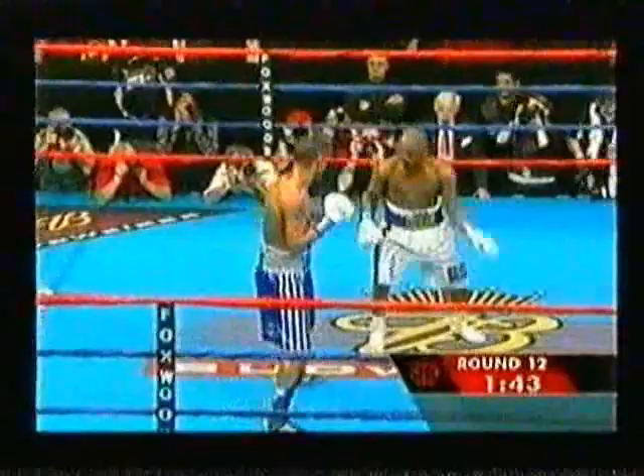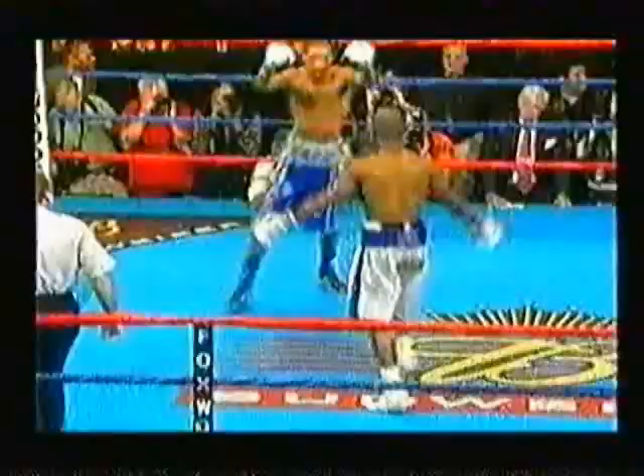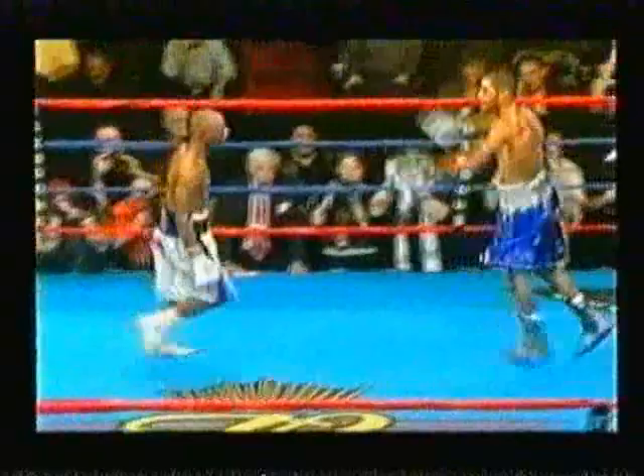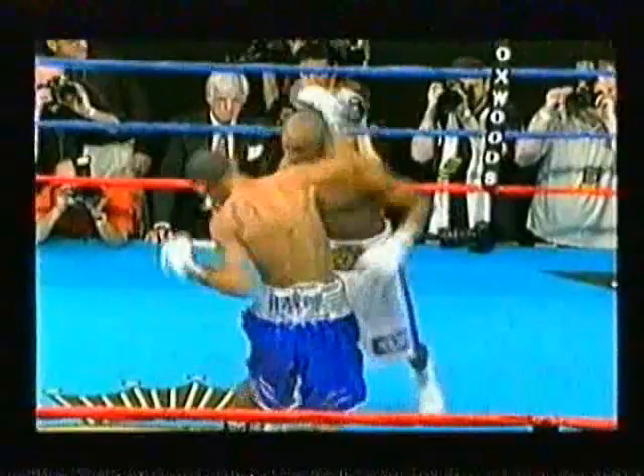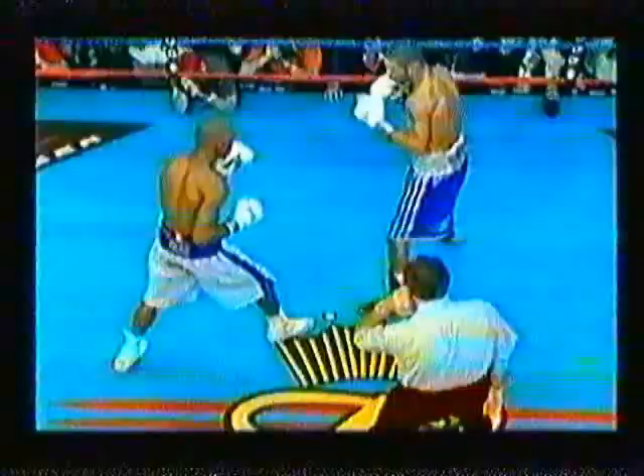Corrales missing, but Casamayor didn't — under a minute in round twelve. Can you say trilogy? And that is it! He was thinking about throwing a right before he could do it — he was nailed with a perfect straight left hand, along with some pretty good shots including that straight right hand that stunned Casamayor momentarily.